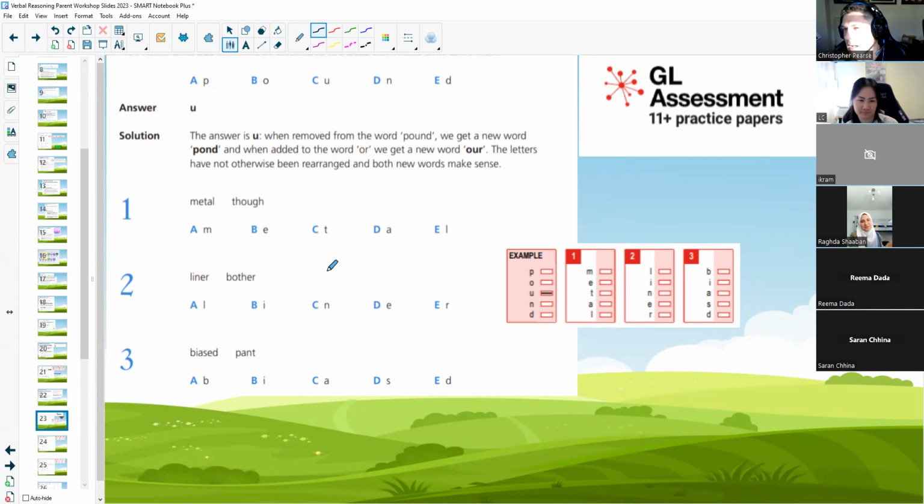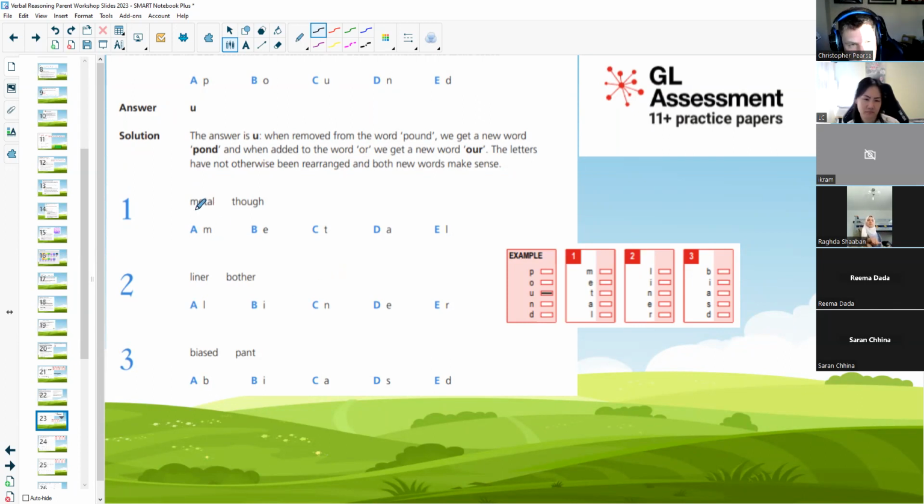It's interesting, isn't it? As an adult, I'm able to do these questions quite quickly. But of course, we're not the ones taking the test. So, you know, how would your child fare with these? Would they be able to work them out? And of course, it is for us to expose them to these question types, make sure they're familiar with them, and understand what the approaches are.